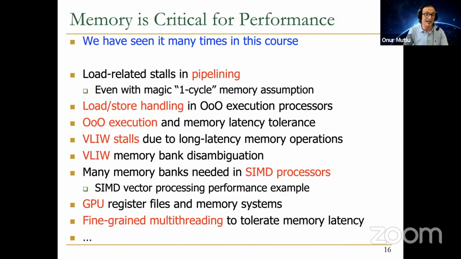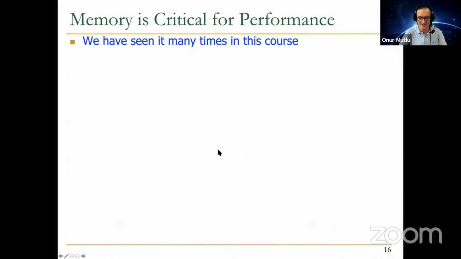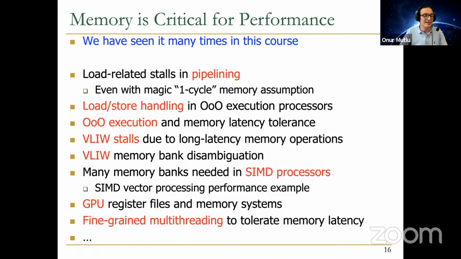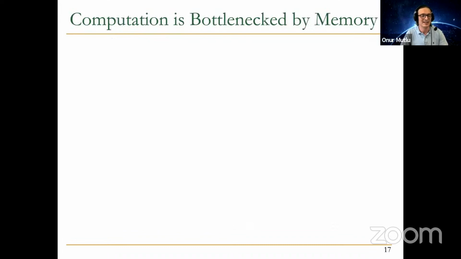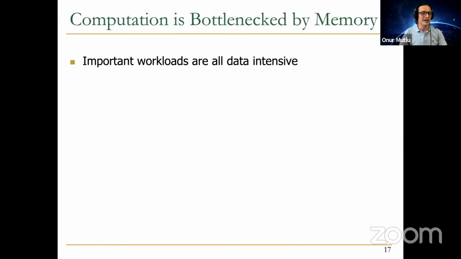So GPUs are systems that are really pushing the boundaries today. Well, of course, I've just shown you another system that pushes the boundaries, right, which is this Wafer-scale engine. But clearly, memory is a huge bottleneck in these systems where you have a lot of computational units that are generating a lot of requests into memory. Okay, so this is a coverage from the lecture. But now let me go a little bit more into why memory is really important. Basically, there are multiple perspectives of it. Essentially, today, computation is really bottlenecked by memory.